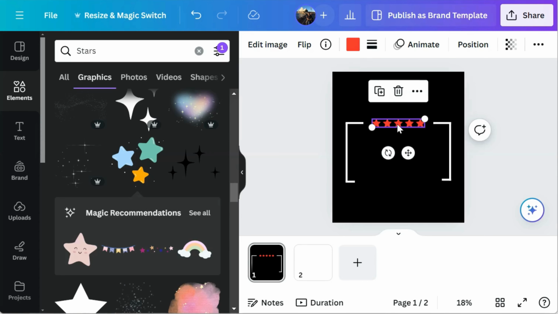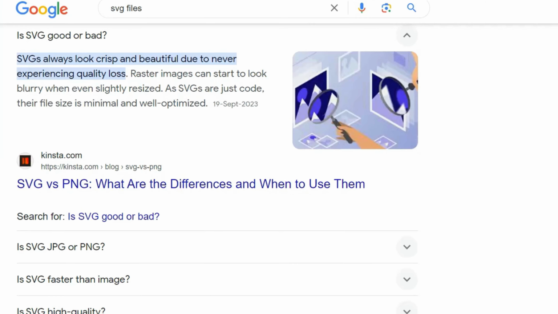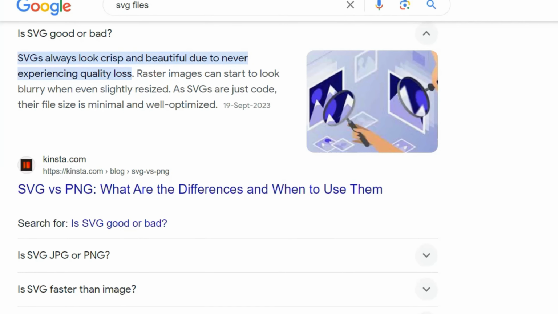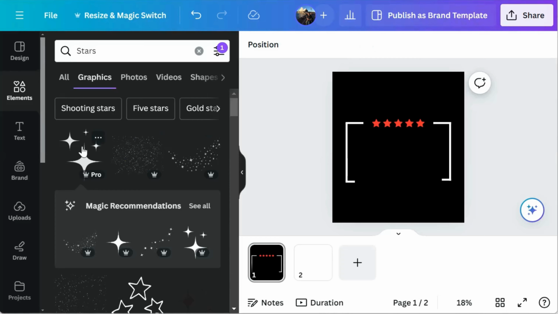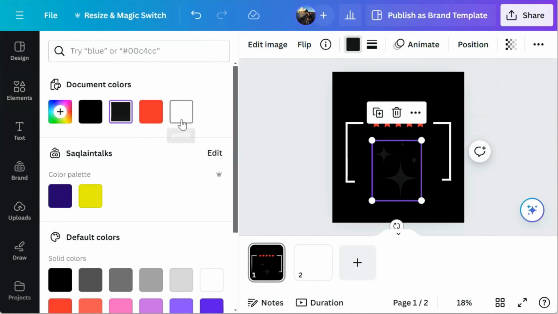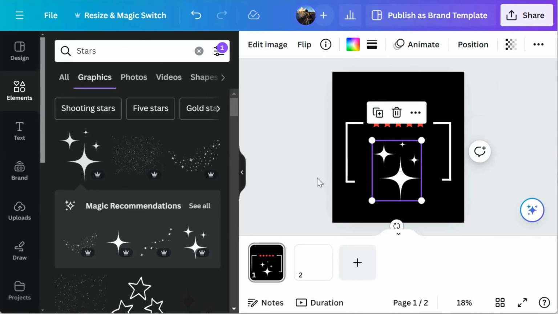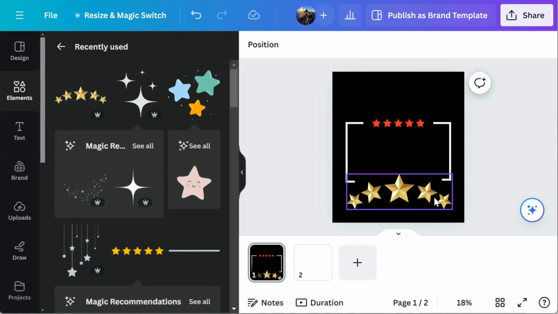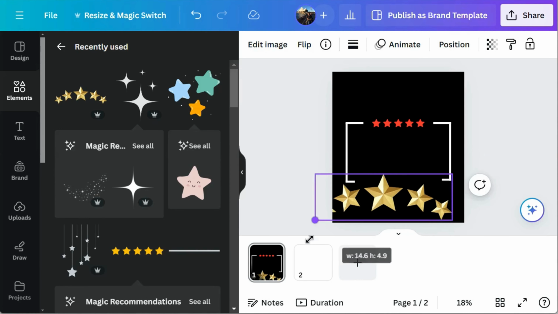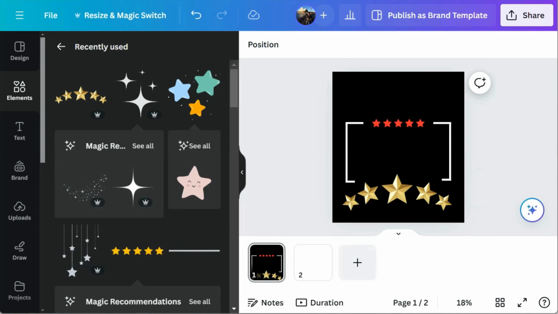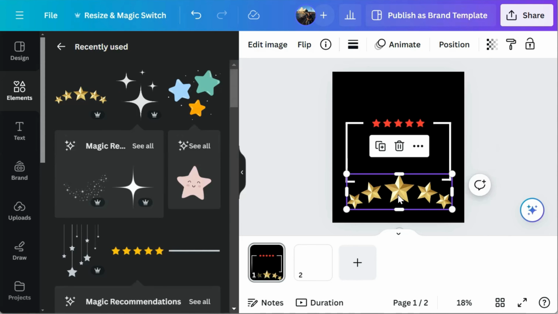So SVG files, which stands for scalable vector graphics, use mathematical formulas to adjust the size. And when we use them on a bigger scale or stretch them, image quality remains the same. And all the elements which have the option to change the color are SVG files. But if we talk about non-SVG files, they can be used in designs, but it is better to avoid them because they lose quality most of the time when we use them on a bigger scale. And all the elements which don't give the option to change the color are non-SVG files.